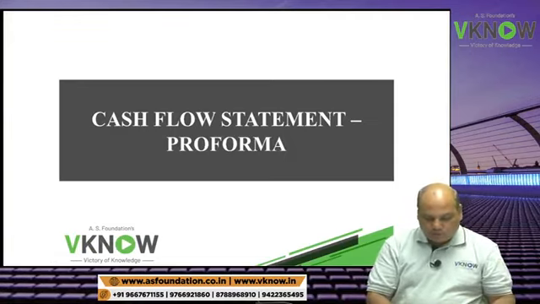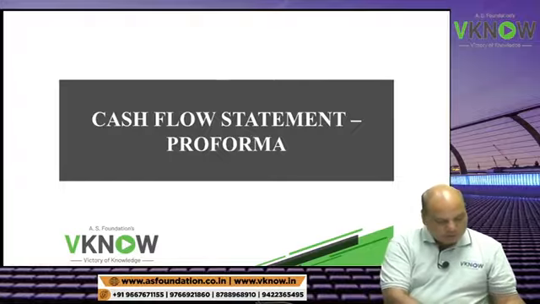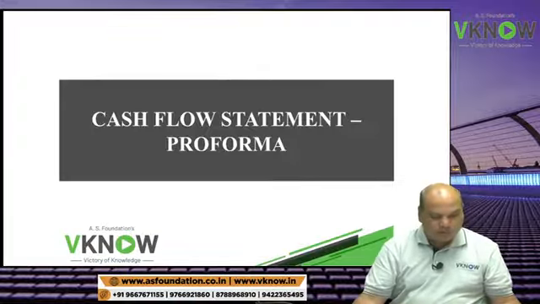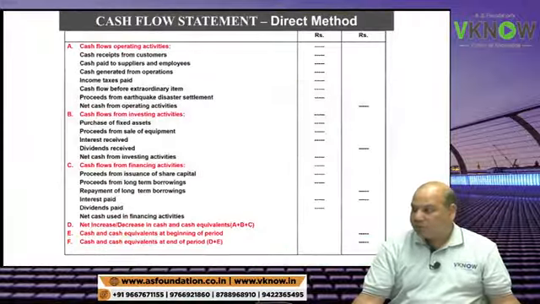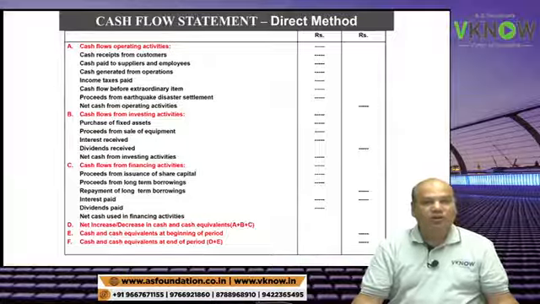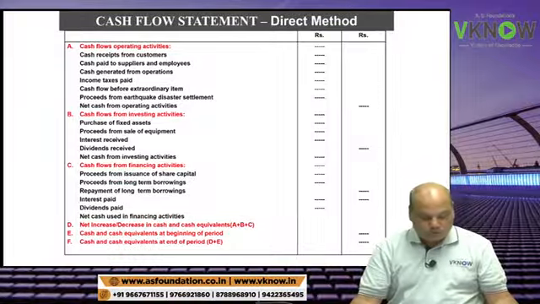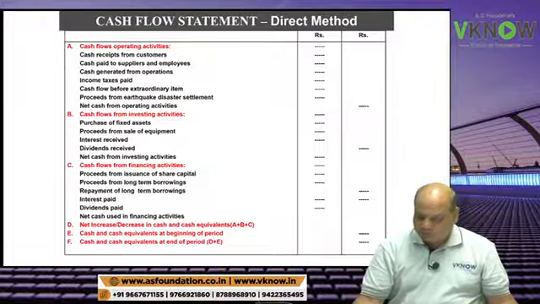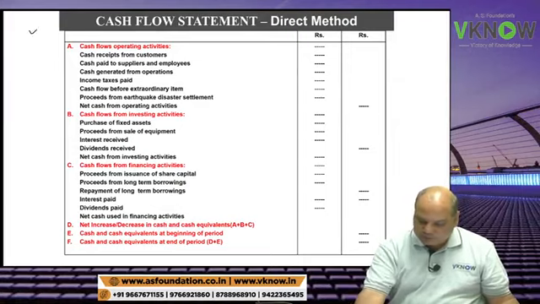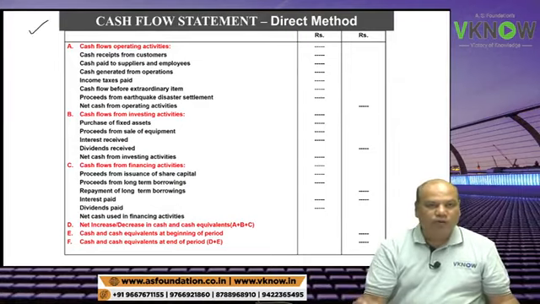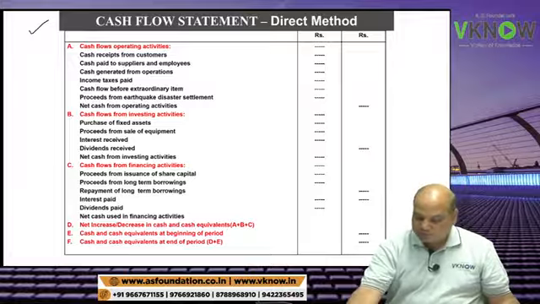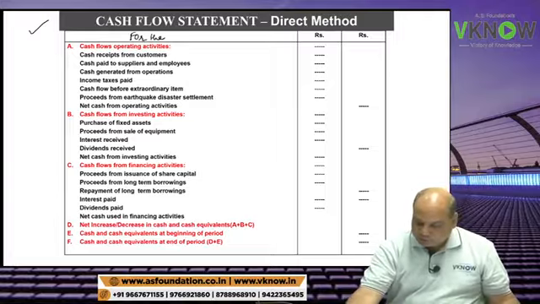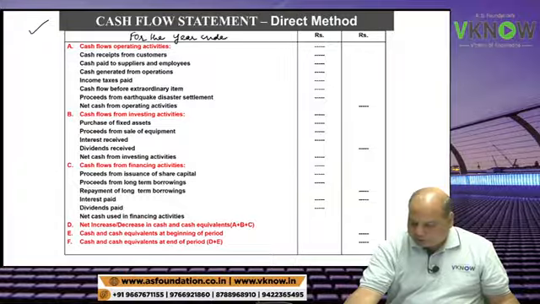In your notes, you will find the cash flow statement format is given. Pro forma means format. Paragraph number 15. So I will show you the format of direct method and indirect method. Once we go through this, then we have to only solve problems and more problems. You will write at the top, when you solve the question, cash flow statement for the year ended, whatever date is given.